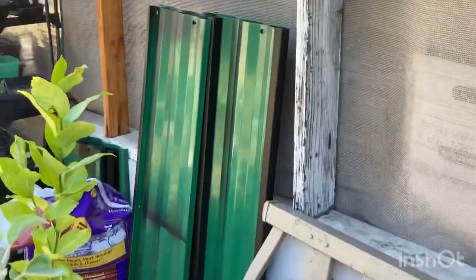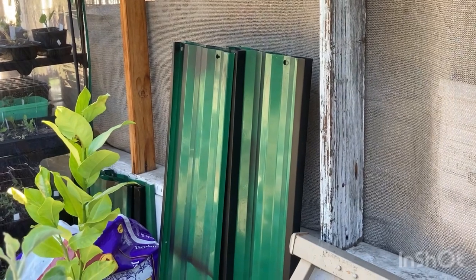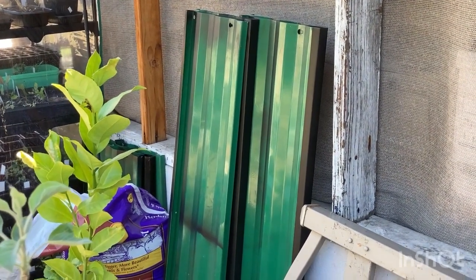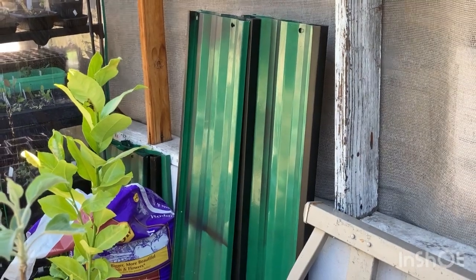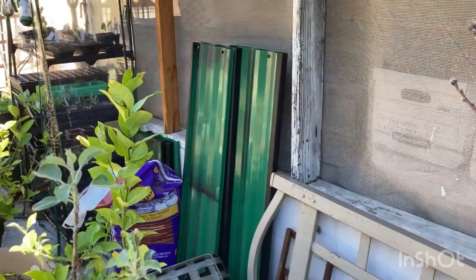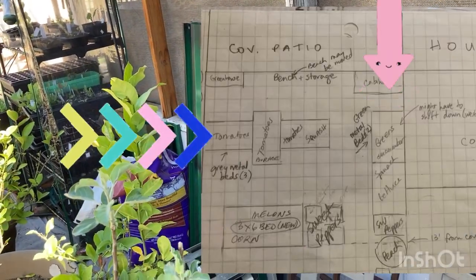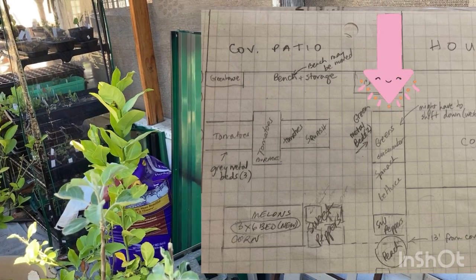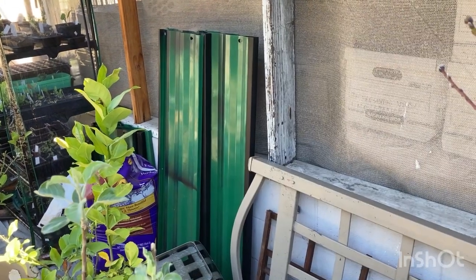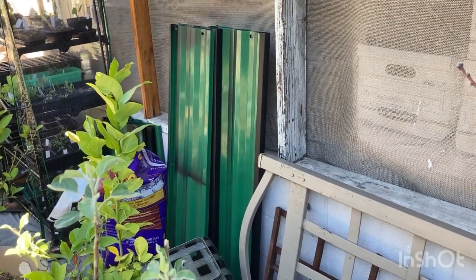However, they're not exactly the same dimensions as the beds I had been planning on. In addition, the green ones are slightly different dimensions than the gunmetal ones, but I think they're going to work out just fine. I worked with my grid paper and some little cutouts of the size of the beds and played around till I got a layout that I think is going to work really great. We'll have to still build one bed, I believe.